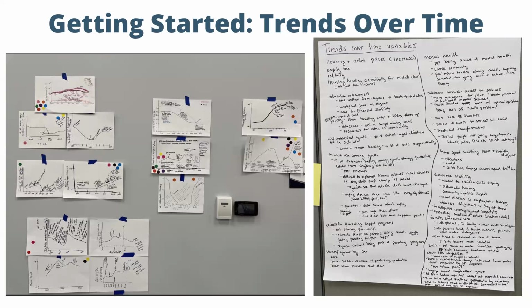And then everybody shares out what they've put in on their graph, and then we cluster them by theme, which is why you see them organized in groups here. And then participants go around after everyone's shared out and put dots on 1 or 2 themes that they want to focus on. And we arrive at a theme or themes that the group agrees on that they will use to frame their CLDs and anchor their discussions as they create their CLDs in the next step. So for this team, their focus was family stability and family violence. Our first community focused on mental health, including access to care, substance misuse, including access to care, and hope and happiness.